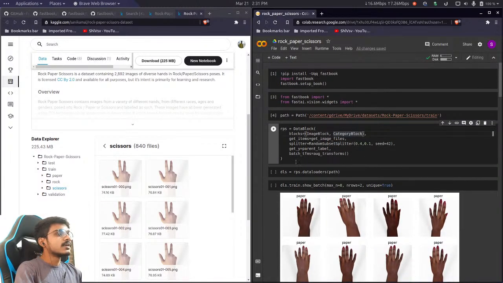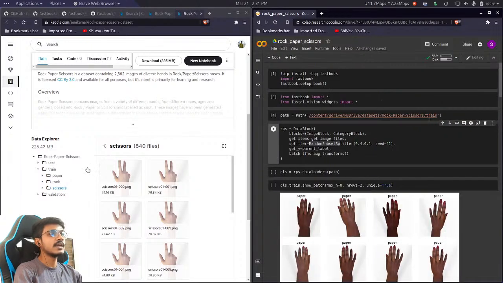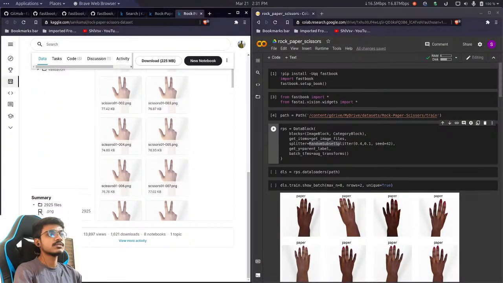Right, we have the data block, get image files. We are using the random subset splitter, so we are not using the whole dataset. I've forgotten what I have implemented, so I will be reviewing it. Let me check how many images we have inside the dataset. All right, we have 2925 images in total.